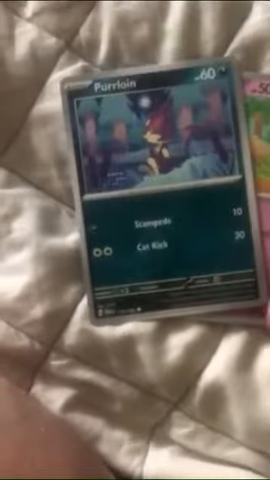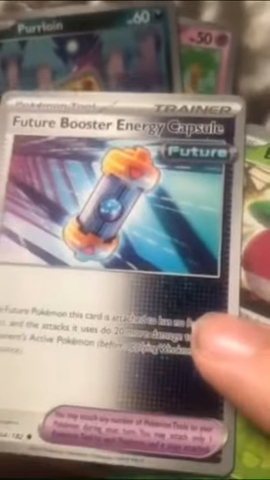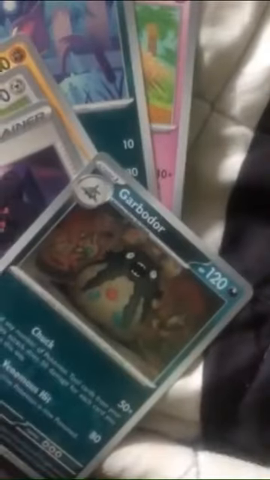Two, Caroline, Miraidon, Pharisee, Shantel, Garbodor, Future Booster Energy Capsule. Nice. Bellsprout rare, Pawmot rare, and Glimmet holo rare. And Fighting.